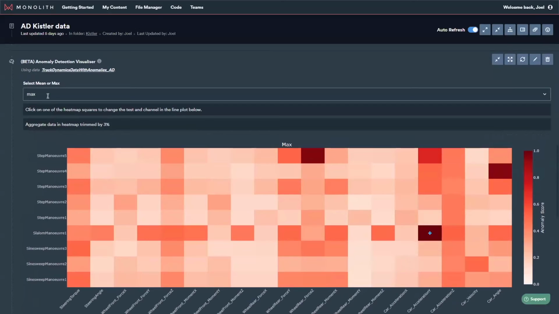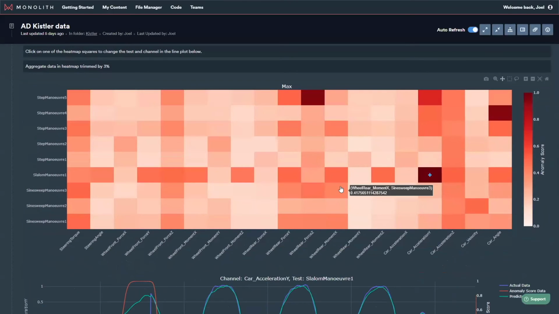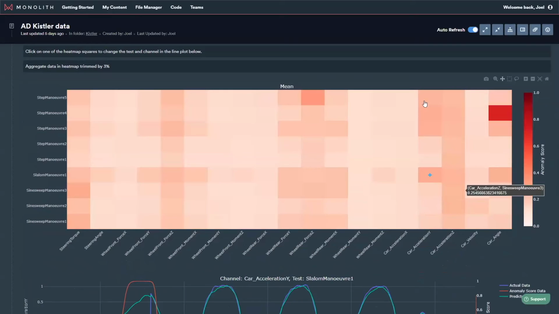Now what I can do as well is change the way I look at the anomalies, and instead of looking at the severity, I look at the prevalence. So what are the anomalies that are prevalent across the test? And that will change a bit the map. You can see here is less red, basically, because a lot of these anomalies, if they occur here or there, they will be diluted across the whole test. But there's one that remains quite prevalent, so we can actually look at this one here.